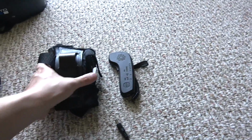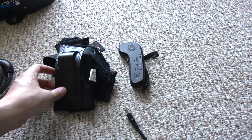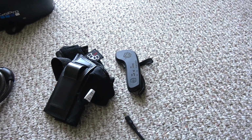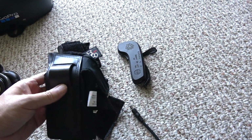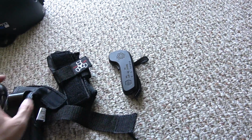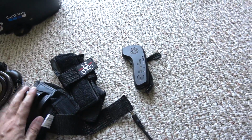Then I have these wrist guards, and I have to admit I don't use these all the time. I'm generally pretty careful on my boosted board, probably more careful than most, I would think. But just for added safety, it is good to have. Although when you're wearing these, it's a little bit harder to pick up your boosted board and carry it. It's also a little bit harder to use the remote because this safety piece kind of gets in the way, it's in your palm.